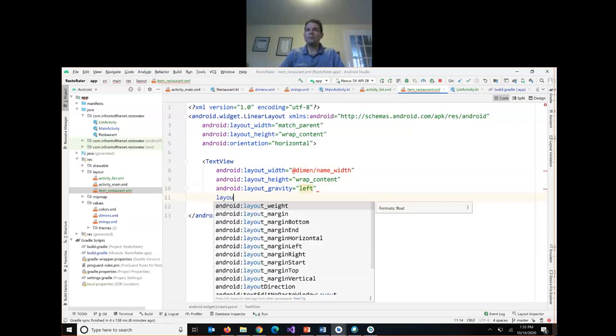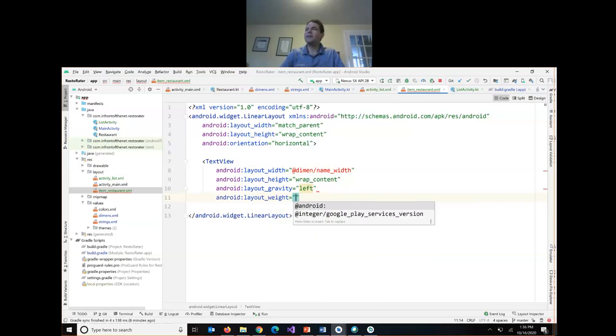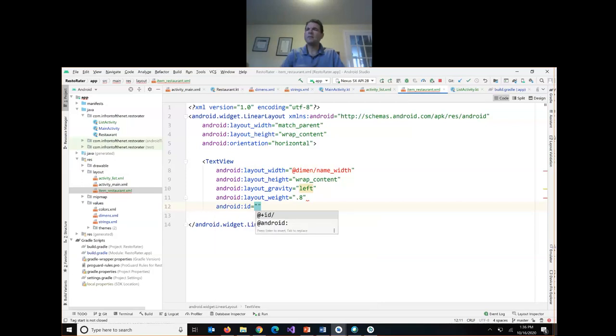And we want the weight, we want the name to take up roughly 80% of the row. And lastly, we need to give this an ID. We'll call it name text view.